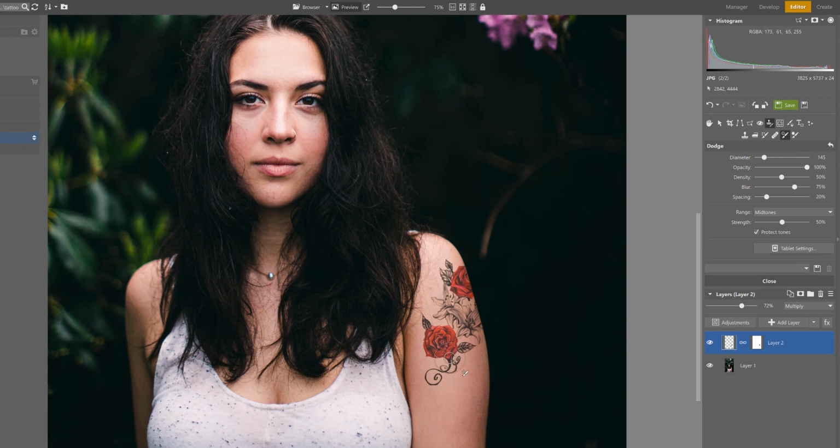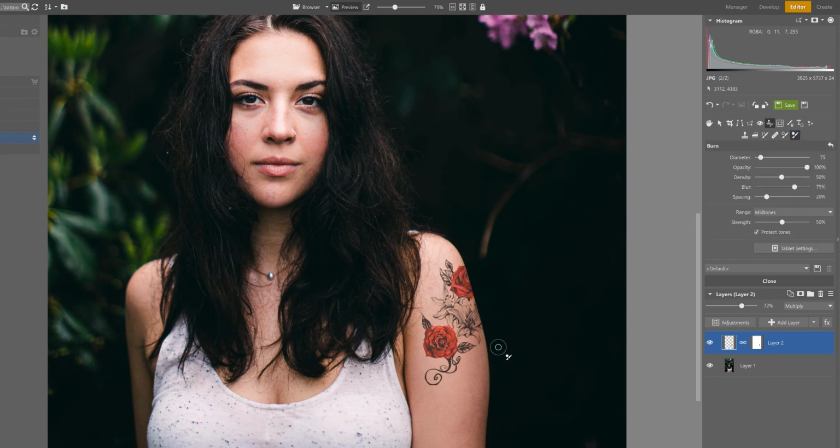First I'm going to increase the diameter of the dodge tool itself. And here we go. That might not look too different, but here's before and here's after. You can see it's lightened up quite a bit.